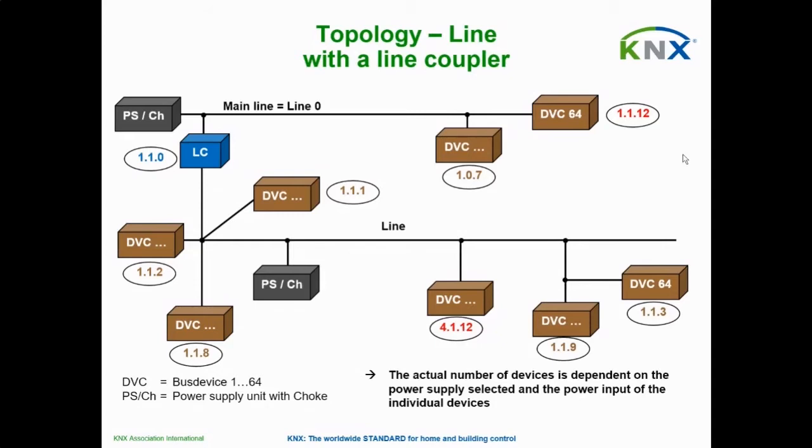Another thing to remember is that when we have a line coupler, it's important that the devices have the correct device number on them. I've seen frequently projects where, as in this example, we have a device placed on the wrong line. If you look in the bottom middle there, we have a device 4.1.2 sitting on line 1.1.0. This will cause problems to your network and will cause all sorts of issues, which you will have fun with as you try and program the devices later.